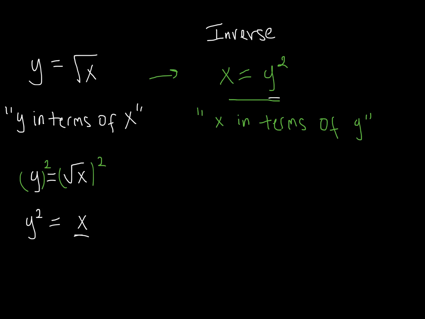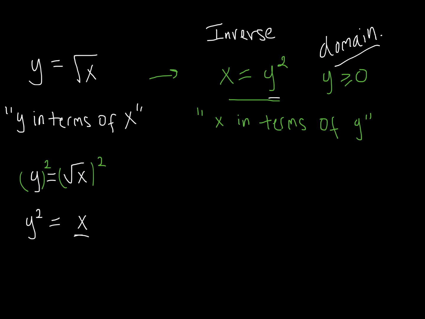So for my inverse here, I would have to say that y is always positive. Okay? And the way I would say that is that y must be greater than or equal to 0. Right? Positive is a number that's greater than or equal to 0. It could be 0, of course, because the square root of 0 is 0. Okay? And so this would be the domain of this inverse function.